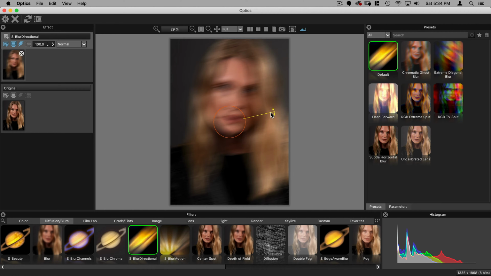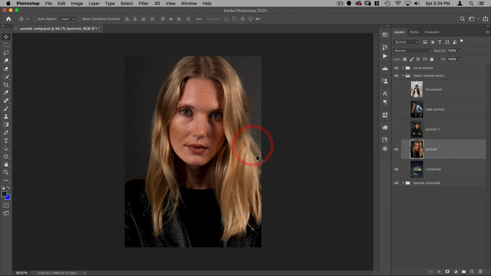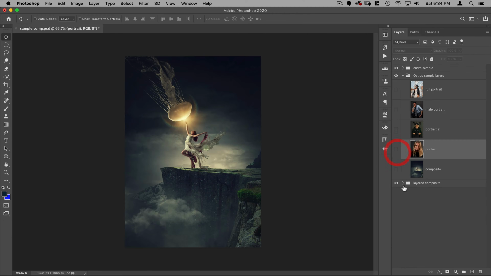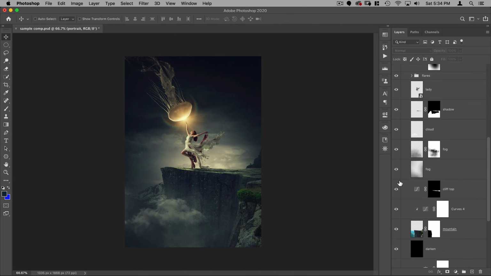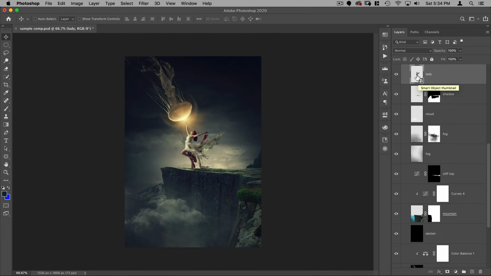So if you're using a blur tool, let's go ahead and take a look at that so you can see what I'm talking about. If I select a layer here, for example, this lady, she has transparency.